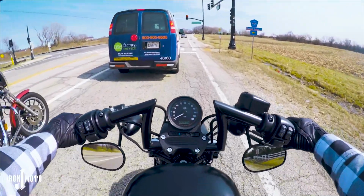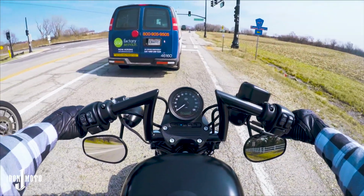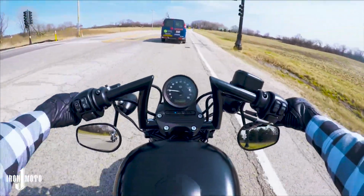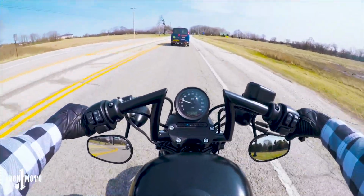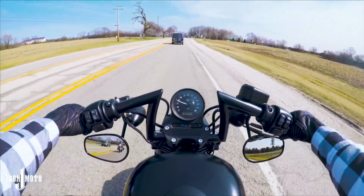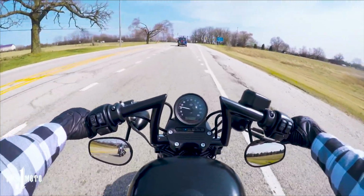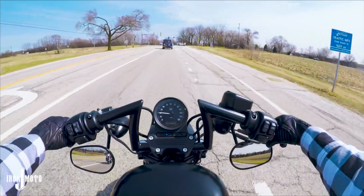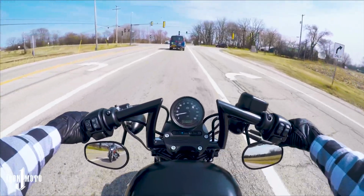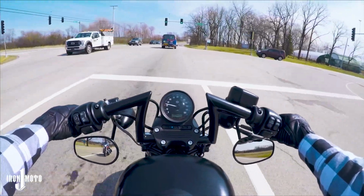I'm a small guy. I'm about 5'6", and I weigh about 125 pounds. So even just handling bigger Harleys, I wasn't there yet experience-wise, but I did sit on a few of them at the International Motorcycle Show, and I was able to throw a leg over some of the bigger bikes just for fun. So I'm definitely looking forward to this year, doing a few test rides or getting on a few different types of bikes, because I've only currently ridden the Sportster, the 883, and it's just an all-around fun bike. So it's definitely a bike that I super recommend.